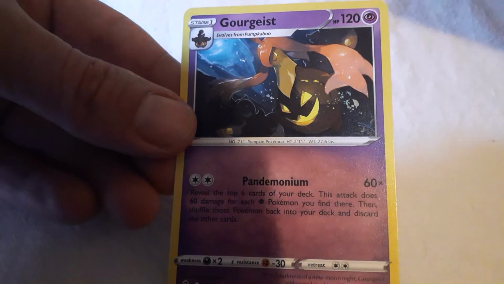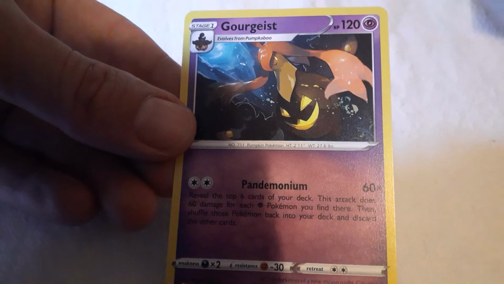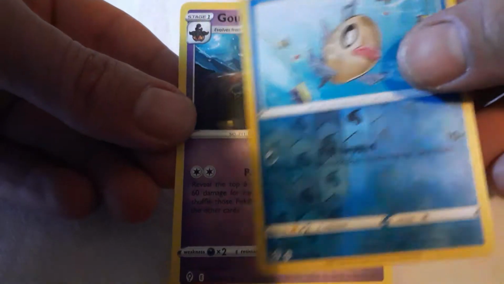Groutrest? I can't even say it. Groutgeist? Groutgeist, I'm going to say, guys. I'm sorry if I'm saying it wrong. Is our last card. Feebas was a reverse energy.